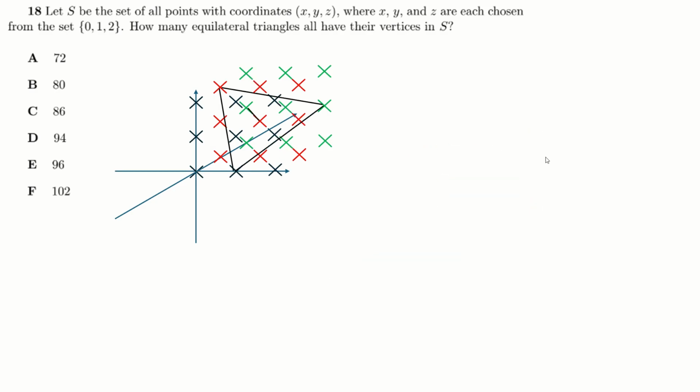And then we also have these really hard to spot triangles, which are actually length root 6, because it goes across or back 2, up 1. 1 squared plus 2 squared plus 1 squared is 6. This is kind of a root 6 triangle. And how many of those are there?